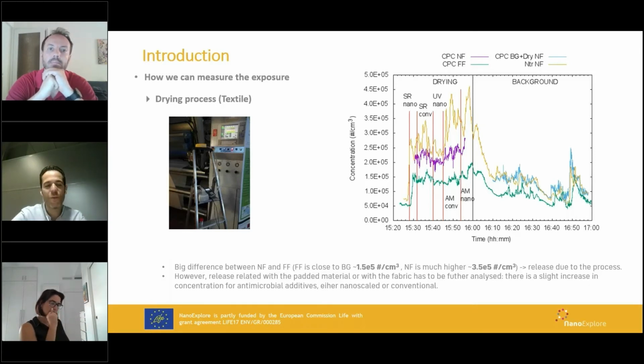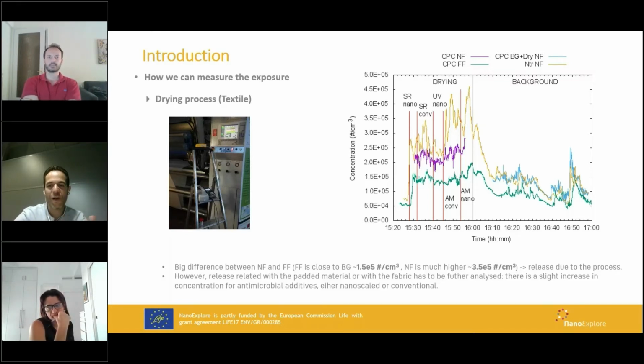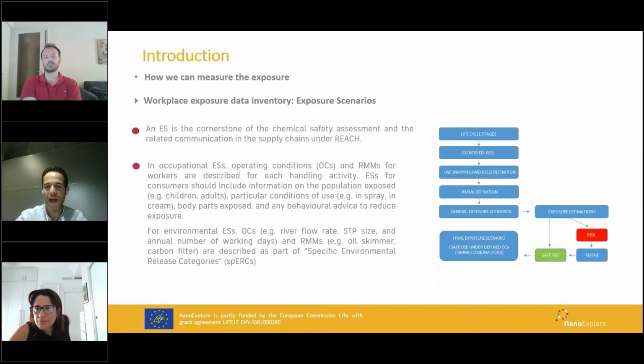Today, normally we use more the threshold levels, like the recommended exposure levels, because normally in the companies you have a lot of processes. Some of them are active, some of them not. So you have a big mixture in the background level. There is a big difficulty to differentiate between the background and the activity. So we prefer to use also the recommended exposure levels, just to have an understanding of where we are.